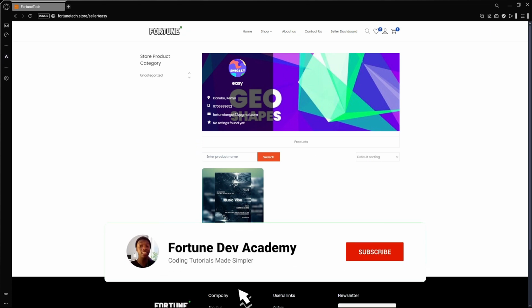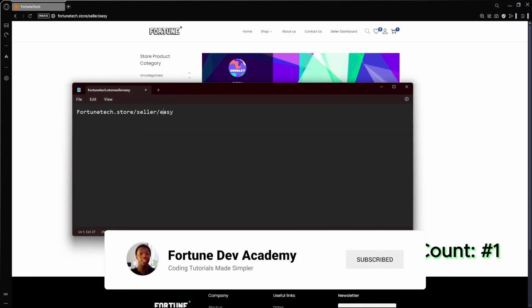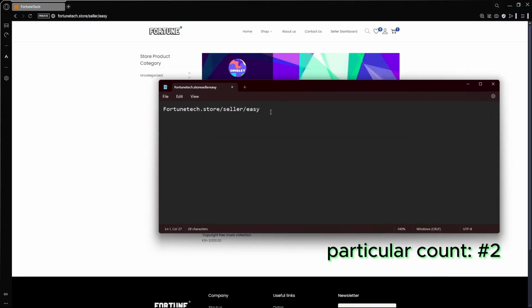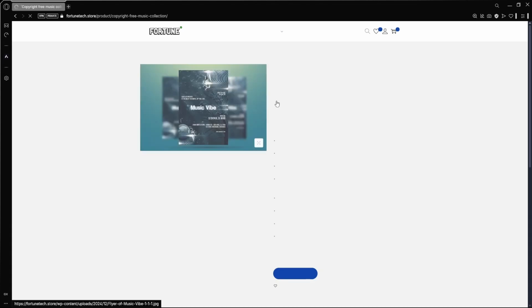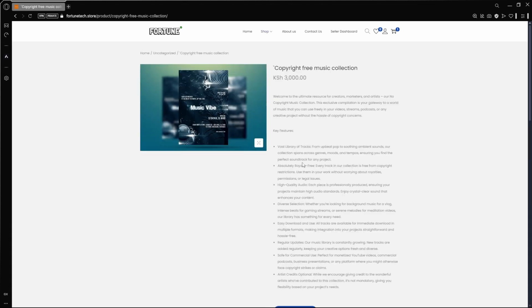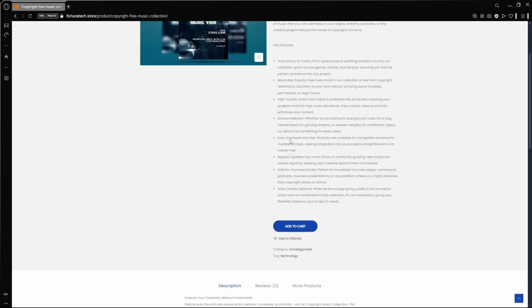So if you go ahead and check this out, this is the particular user URL for this particular store. So how did we get to this particular point where you have this particular user interface? These are storefronts for a particular seller on this platform. So this is how your shop that you create without any coding is gonna look. You will have this page right here showing your logo, your branding, and the single page will look something like this. We have gone crazy with the description a little bit.